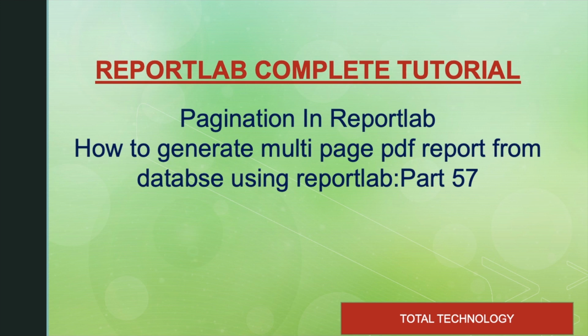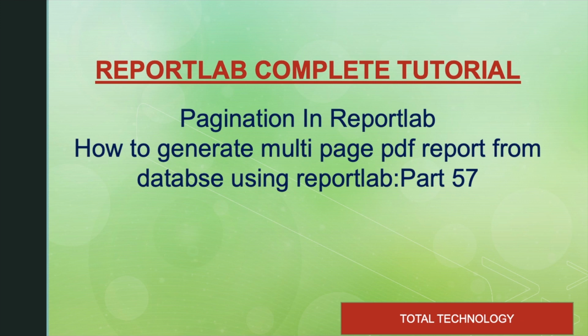So this is one of the very interesting and very unique tutorials. I got so many requests about what to do if our dataset size is bigger. For example, in the last video, tutorial 51, we did one exercise by reading from a database, and after that we generated the PDF file. In that case we only had, I believe, 20 or 25 records, so everything was fine with one page. But for example, if you had 10,000 records or maybe more, how do you distribute the data within multiple pages?